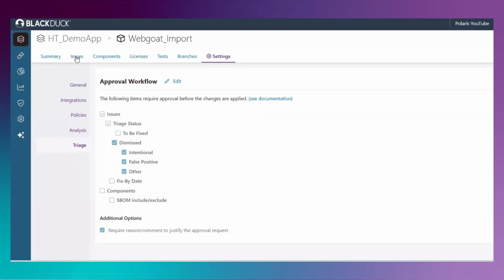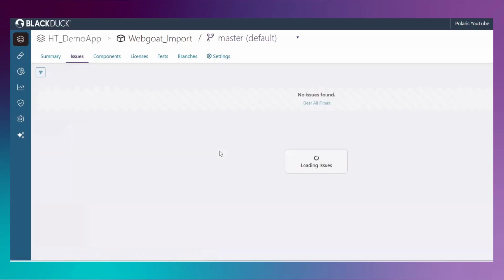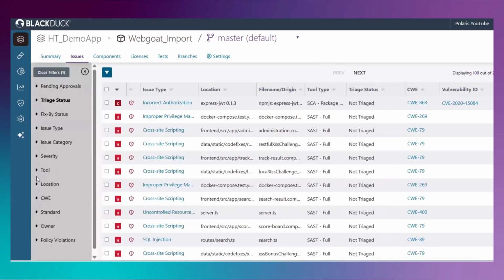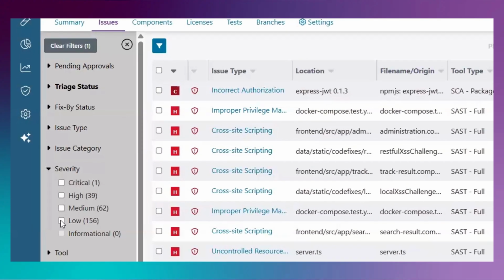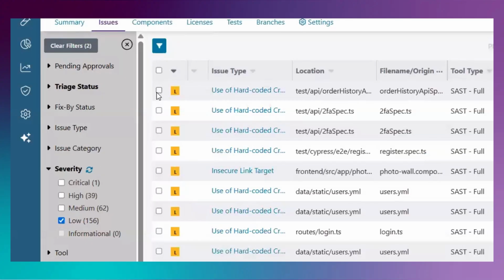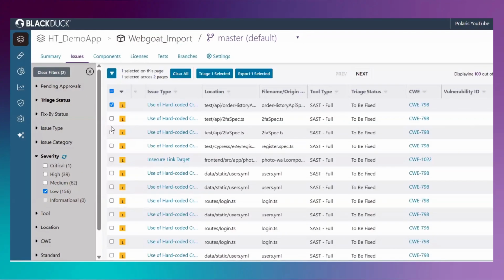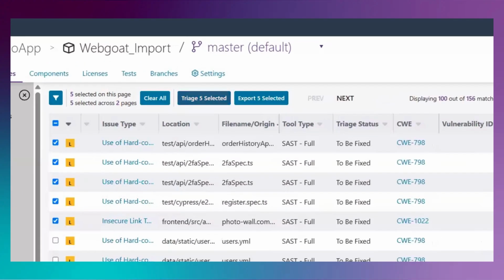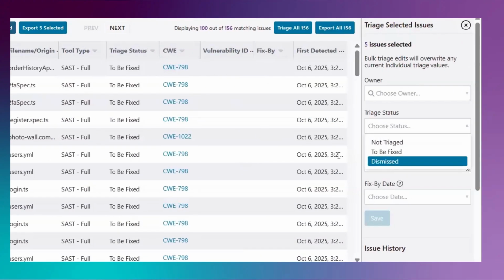Now let's look at how we triage issues. For example, I might say that any low findings, issues that I've had in my project, I just want to simply dismiss them as intentional. So I can select them all or select a few. In this case, I've selected 5. And I can set the dismissed status.